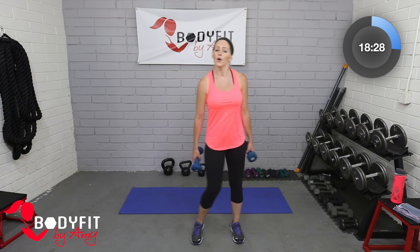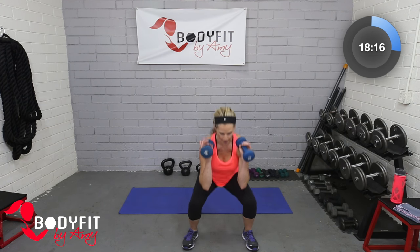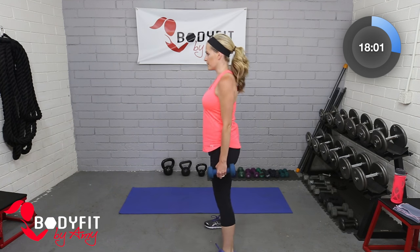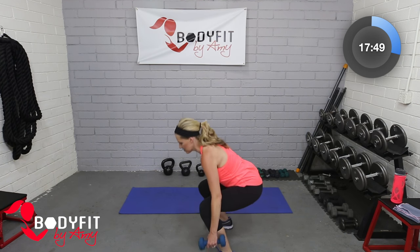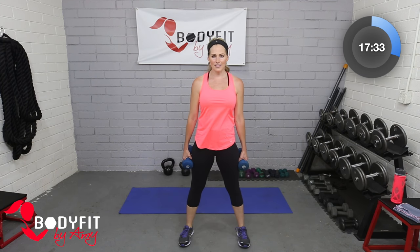We're going to go into a squat. We're going to start with our regular squat, then we're going to add a hammer curl at the bottom. You squat down and then halfway through we'll curl at the bottom and power it up through the heels, holding low in that squat, curling up, then powering up. Remember with the squat, get those hips to the back, drop it low — we're not rounding in the back. As low as you can go, squeeze in those glutes at the top. Push into the heels — that really fires the glutes and the hamstrings, so it's not all in the front of our legs and our quads or in our knees.